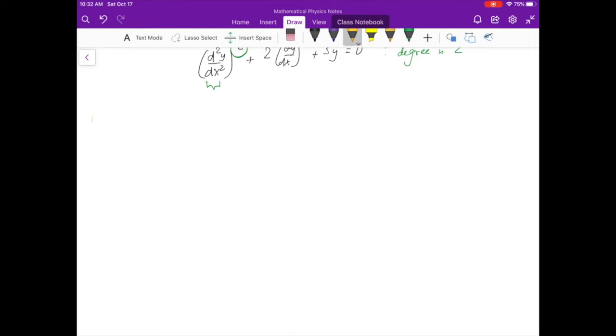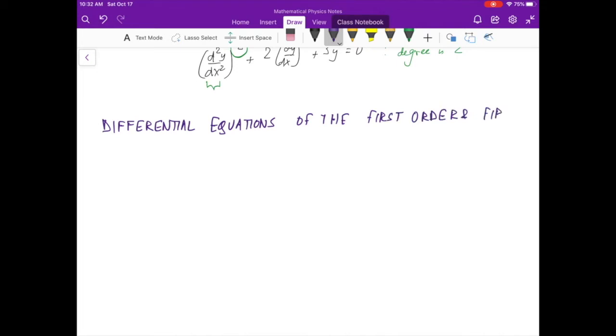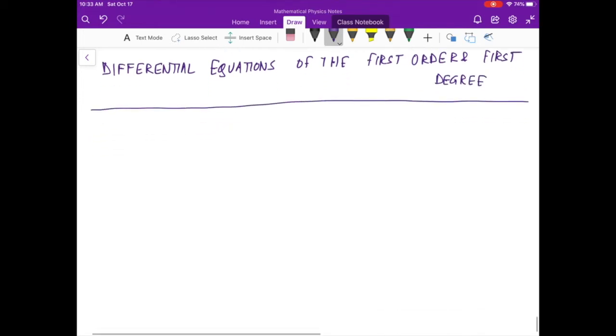Okay, so let's start with one fundamental aspect, which is differential equations of the first order, the simplest type that can happen, and of the first degree. So we're trying to do differential equations of the simplest version, where order is equal to 1 and degree is equal to 1, and some of the solution strategies that will be used for this.